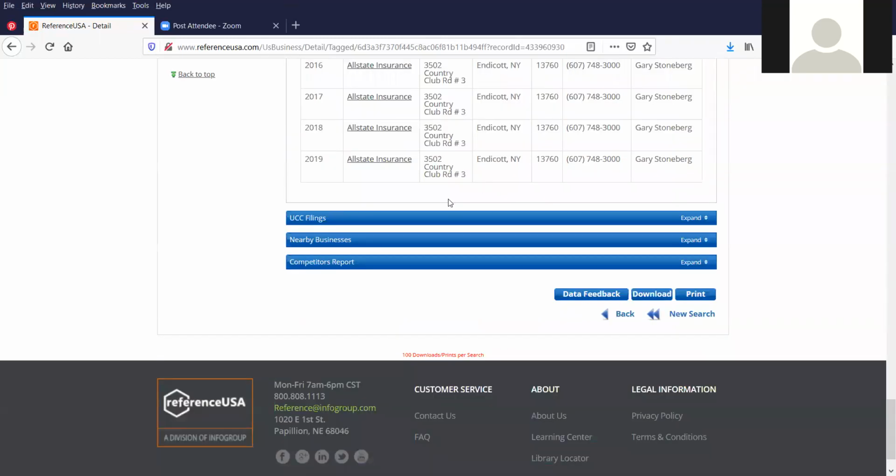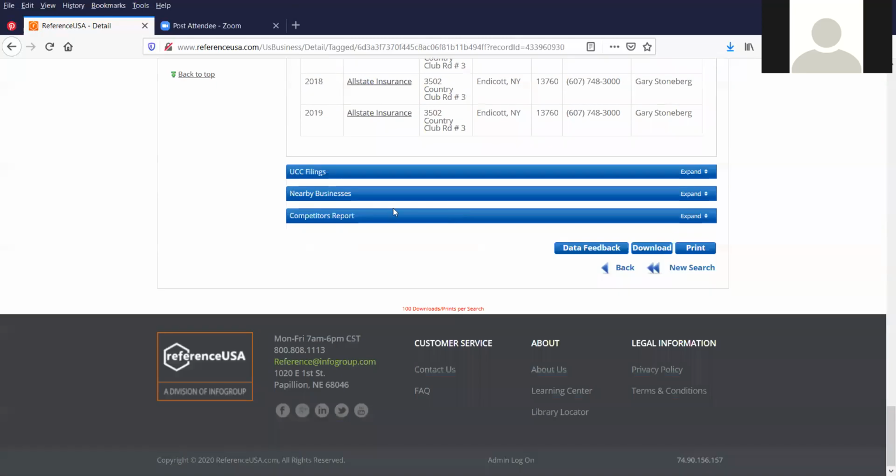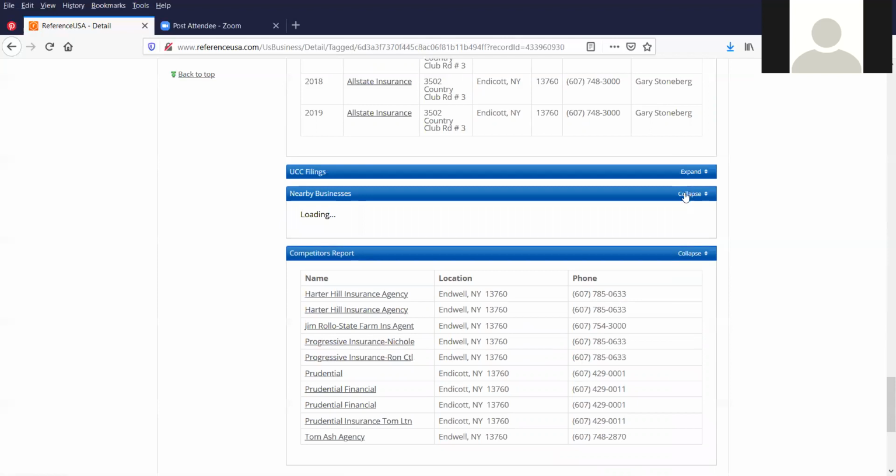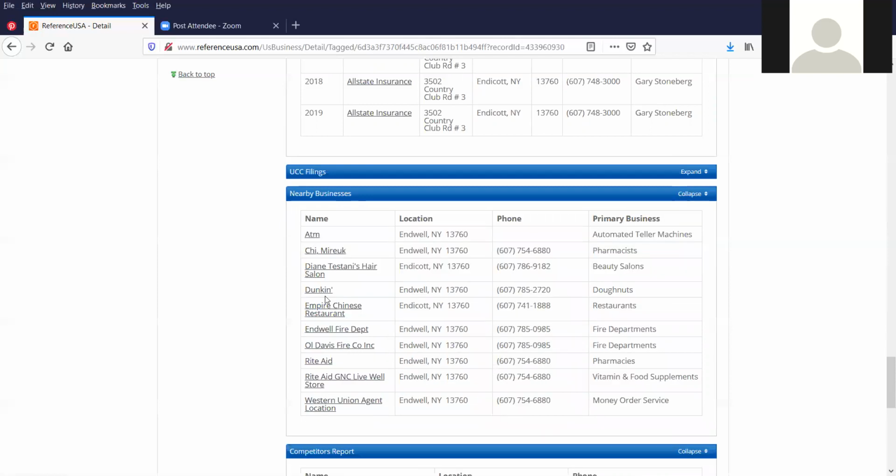And the interesting thing is you can find competitors' reports over here in Endwell, New York, which is, I guess, near Endicott. So you have a contact, a website or a link that you click on and a phone number. You can also find nearby businesses next to this original business. Dunkin' Donuts or ATM or Rite Aid and so on. Somewhat interesting.